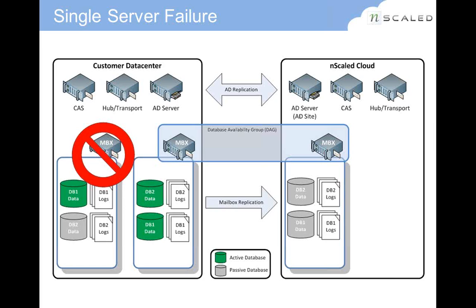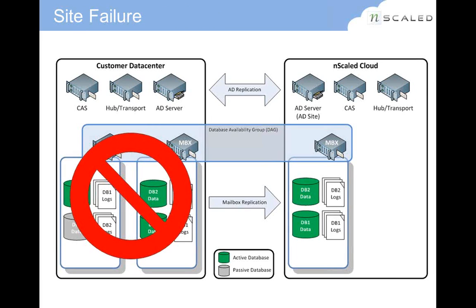Oh, and just as a side note, let's say that I had a reason that I wanted to fail the active mailboxes over to the cloud. That could also be architected. You could develop a solution where I fail the active mailbox over to the cloud instead of to the local server if you had some business reason to do that. Maybe you have some geographic distribution where that makes the most sense.